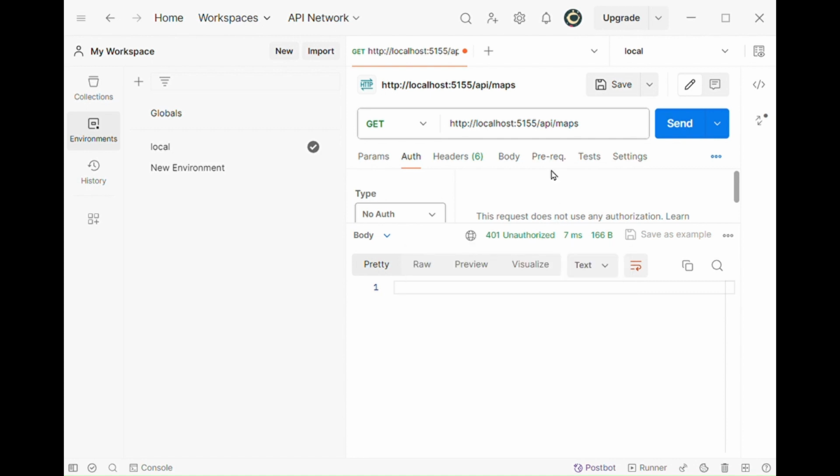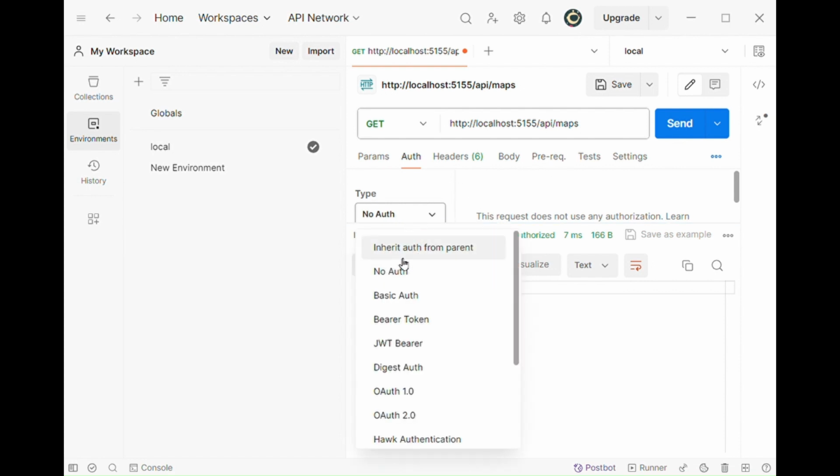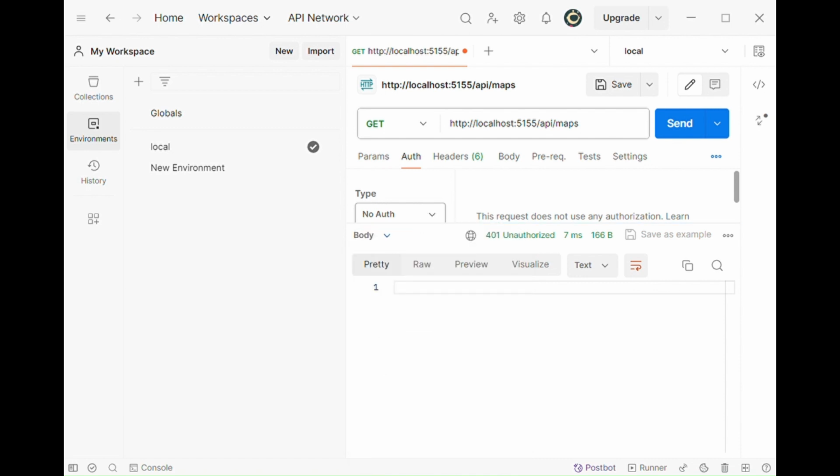It is because this arises when we are not selecting the basic authorization. It is likely because our API is set up to require authentication by default, and by default it is set to no authorization. Now, this means it expects some form of authentication header in the request.